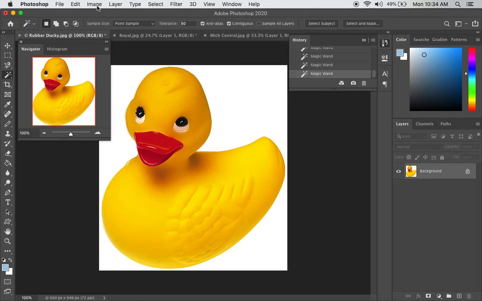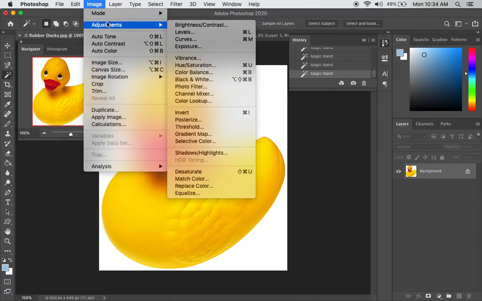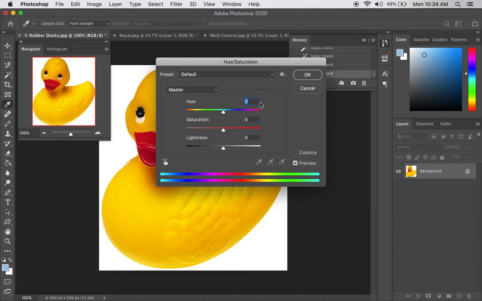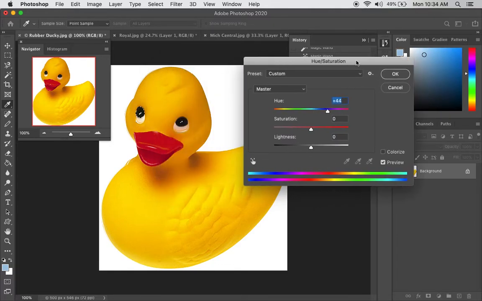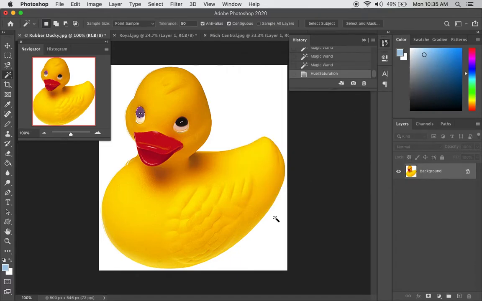I might change the colors. I just don't know. The sky is the limit on things I can do to my ducky's eyes. Like maybe instead of black, we can make them a different color. Again, just depending on how we feel. Changing the saturation a lot. It's tough to change saturation on black eyes, but here we go. I still managed to do it. Now he's got one purple eye and one black eye. And this is, once again, the beauty and the fun of Photoshop.